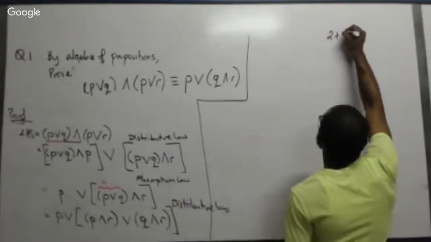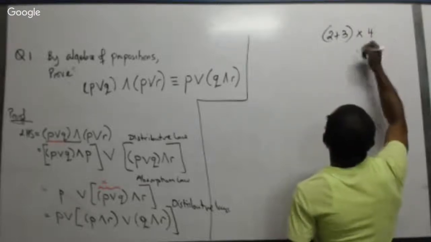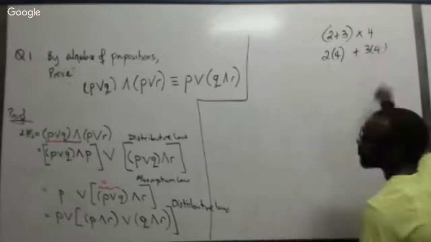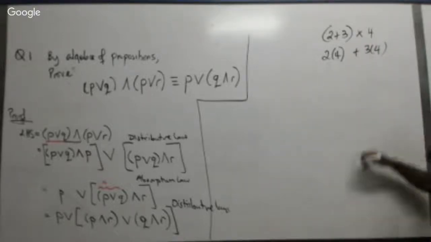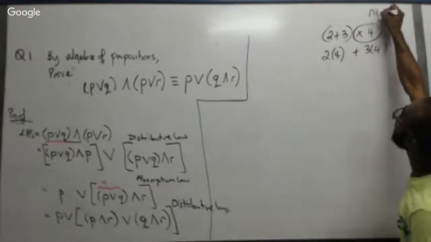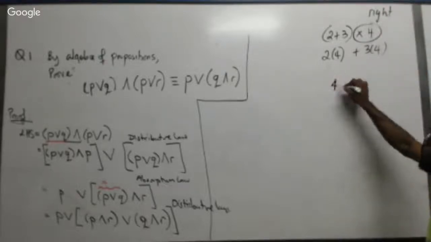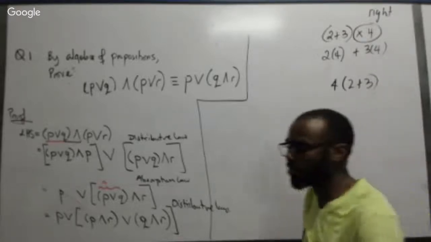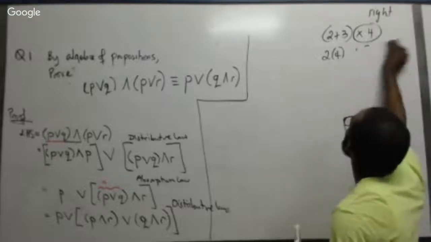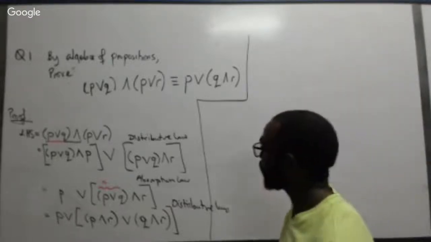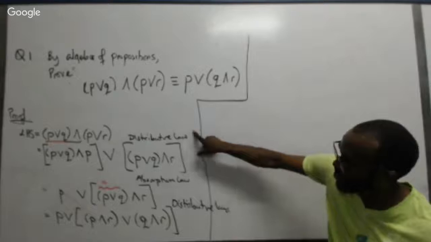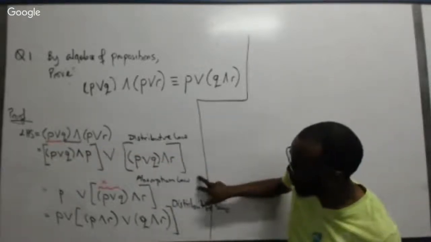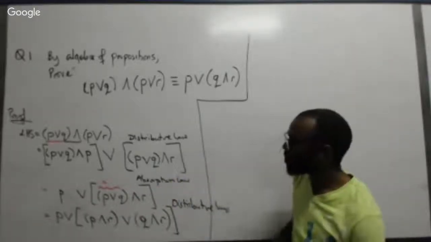Remember this one? Is it correct to say this? In other words, we say this is right distributive as opposed to left distributive. But it's the same, right? And we're going to make a distinction of that one. So what we did here was the distributive law, treating this as one thing. Then we went to the absorption law to get that P simplified.